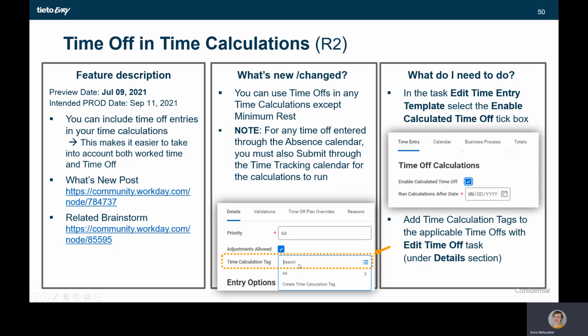So you can either add there your existing time calculation tags, or if you need to, then create new ones that are more suitable for your time calculation needs. Again, if you don't do anything, well, your time off and absence functionalities will continue working as they are today. So, an optional improvement for you to start using.